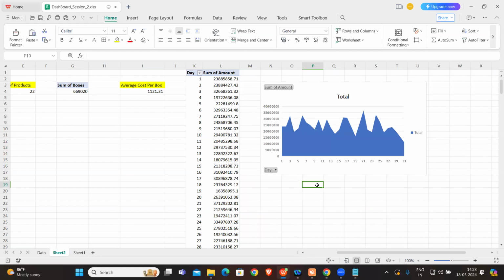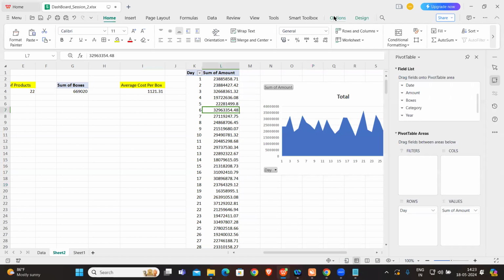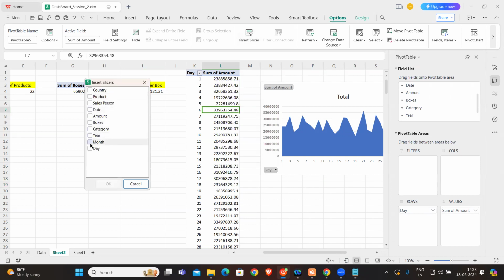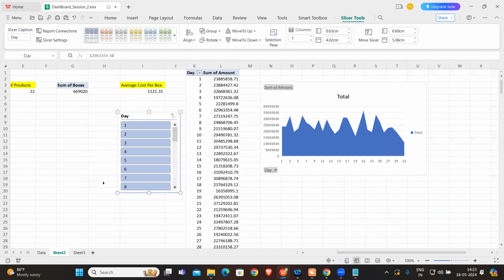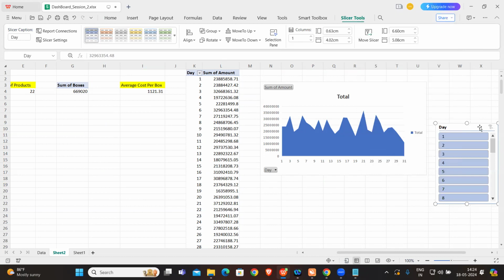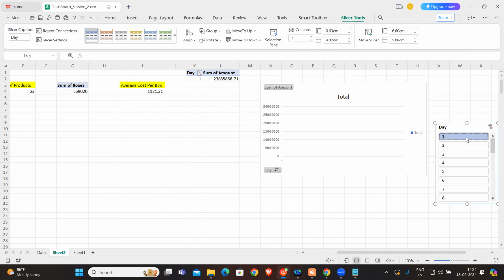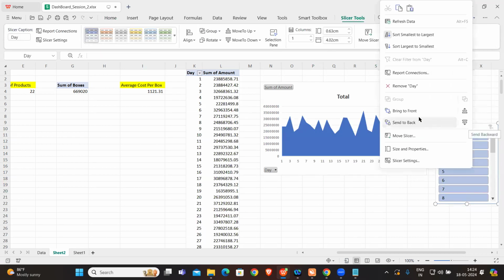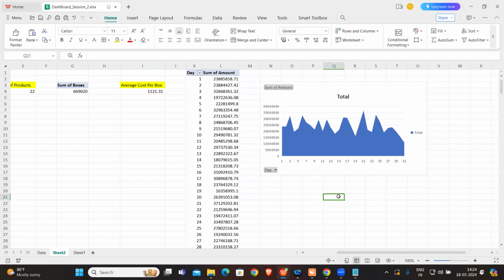Okay. And then I introduced the concept of, guys, slicers. This is a slicer. Suppose if I select day 1, a slicer has been created, which is used to filter the data. When I click on 1, only based on day 1 the sum of amount is shown. Only based on day 2, the sum of amount. Day 3, day 4, day 5. Understand? The data will be filtered. Okay. Now I am removing this filter. Now it has been created.